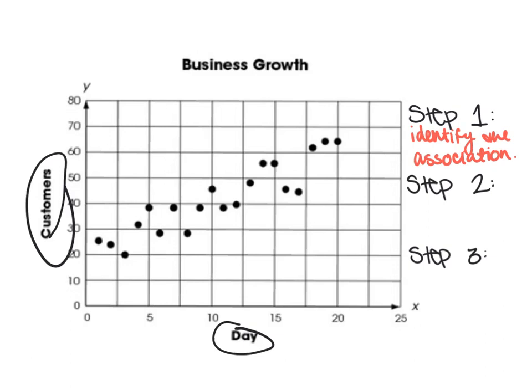Now, the second step, and this might seem a little silly, is let's just count the points. It seems a little weird to count the points, but it's actually going to help us as we start to generalize or average out where all of these points are. So we're going to count the points.